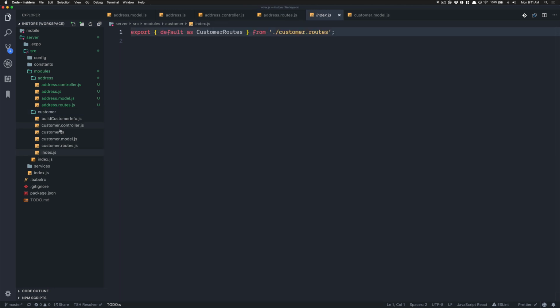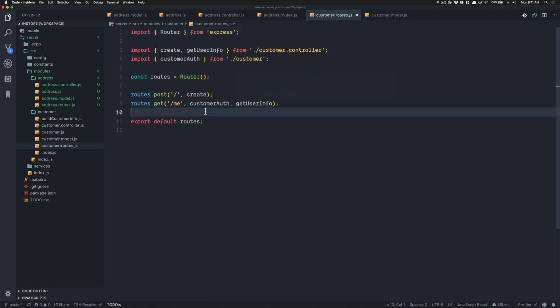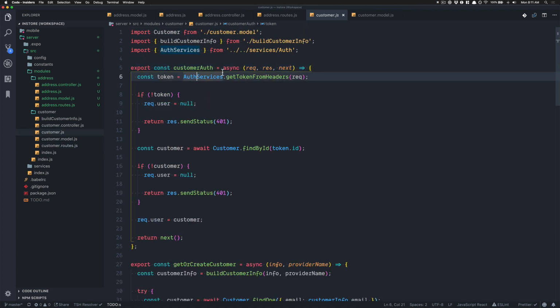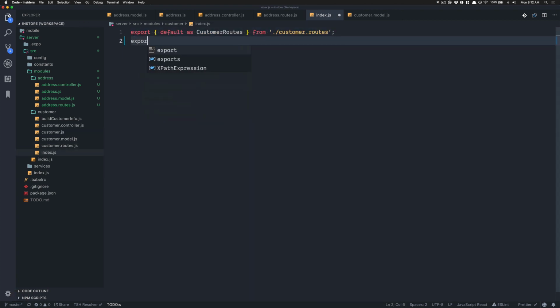So the way that works, if we look back at what we've done, we have the customerAuth, which finally does the passing of req.user and the customer and everything. So this customerAuth is going to be the middleware we need to do the authentication. The way we're going to handle this is inside the index.js inside the customer.